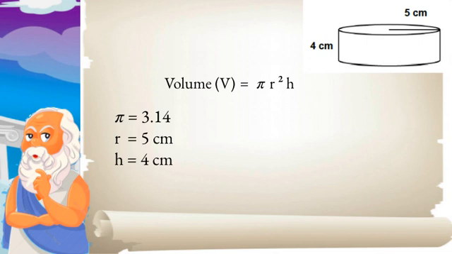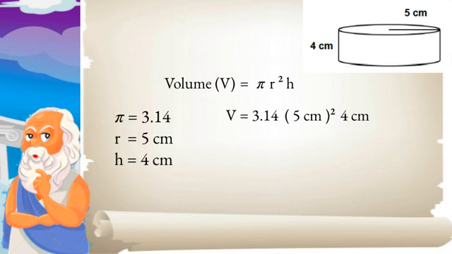Just make sure that you indicate what numbers and units you are placing into your equation. This is important if you're explaining your work to others, as I am to you. And recall that because pi is a ratio, it is unitless as you see here. Now, because all of our dimensional units are the same, we can confidently transpose our numbers into our volume equation.